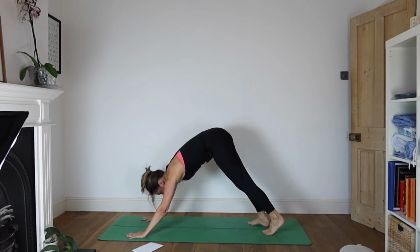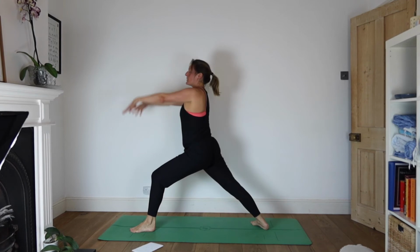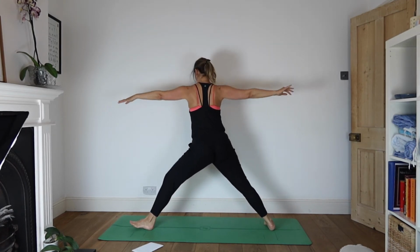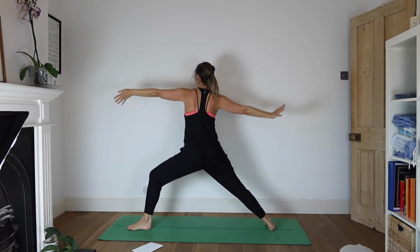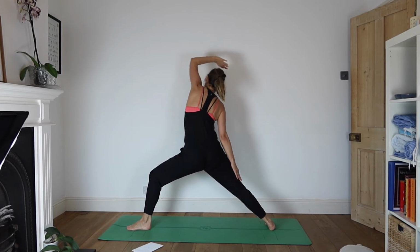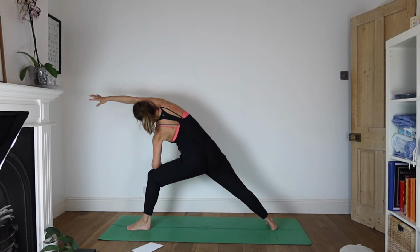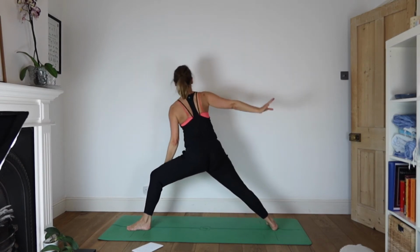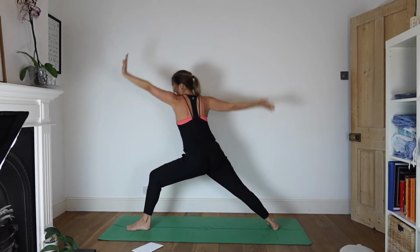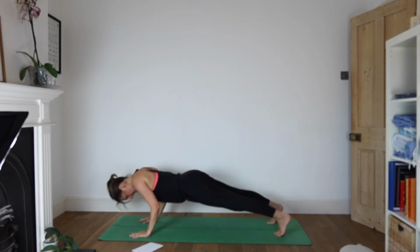And the right foot turns out, the left foot steps forward. Inhale, Virabhadrasana A. Exhale, Virabhadrasana B. Take a little reverse. And a side angle as you exhale. And a reverse as you inhale. And windmill the hands down to the floor. Vinyasa.